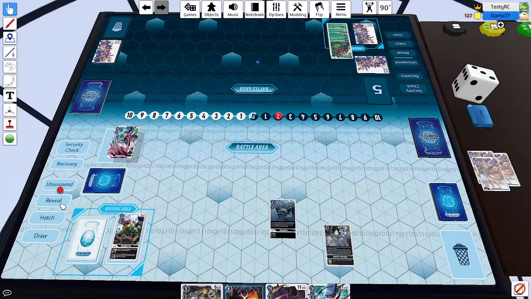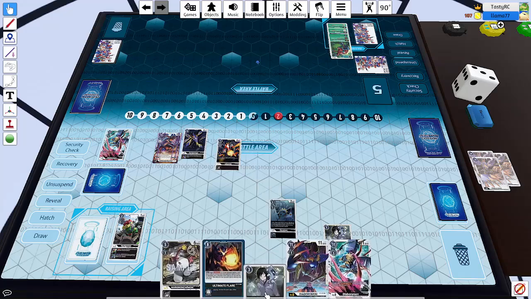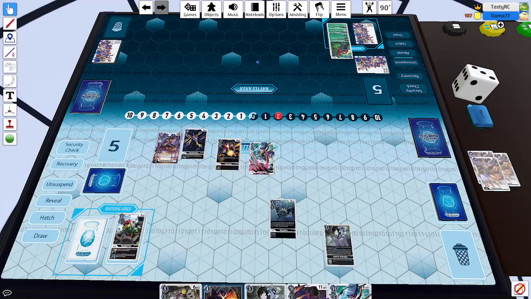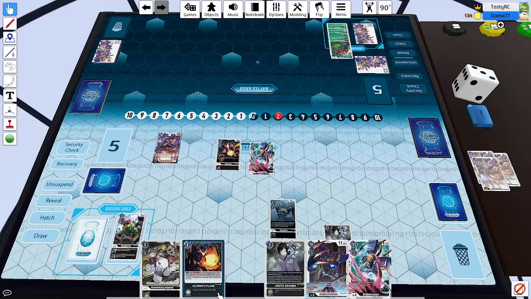Reveal top 5. 1, 2, 3, 4, 5. So this grabs an unidentified type and an errata tamer. So that's great. We get to add 1 to our hand, and we get to choose from one of these Digimon. I need a champion, so that is what I'll grab.